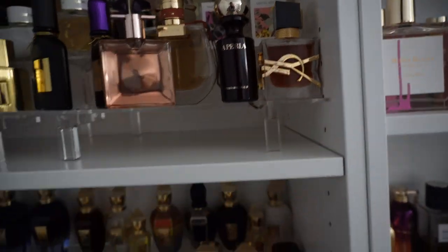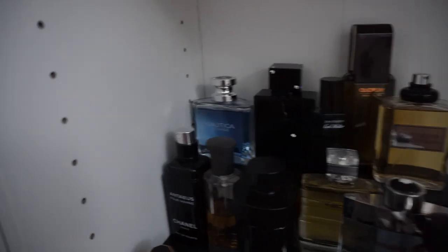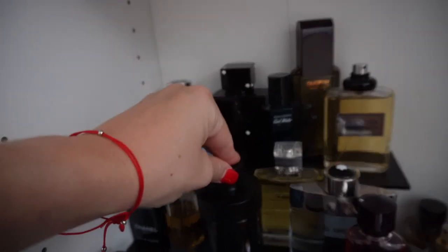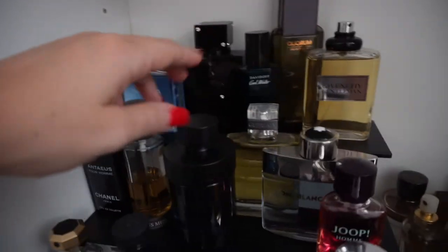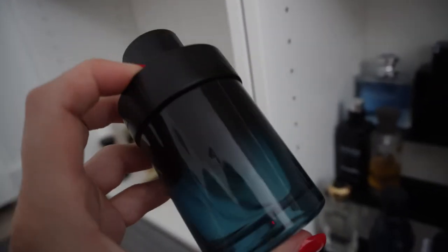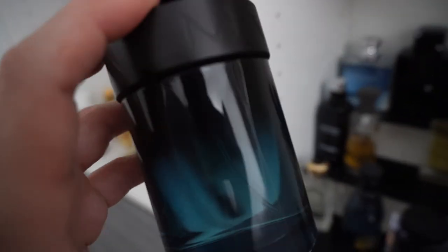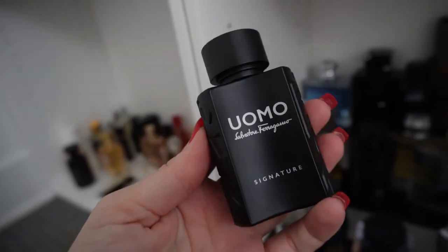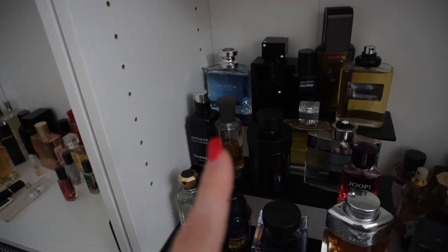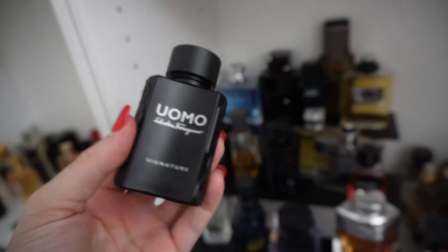Le Parfum is still forever my baby. Nautica Voyage, the first batch of Club de Nuit Intense Man, David Alcoolwater, Quorum, Givenchy Gentleman, Antaeus Chanel, some Guest Perfume, and Halloween Man X — which I got a lot of comments on in my coffee video. I was actually really let down by it; I don't really get a ton of coffee, and for $28 I don't think it's that good. I could recommend quite a few other things in that price range that are a lot better. For example, Uomo by Salvatore Ferragamo is a much better coffee scent — very wearable, all-ages, and high quality smelling with almost niche vibes.